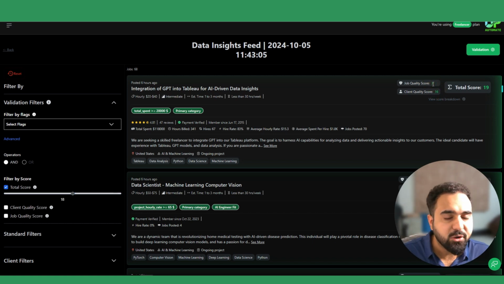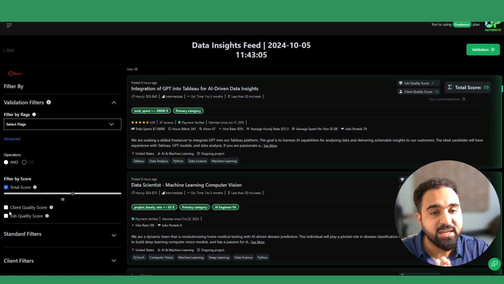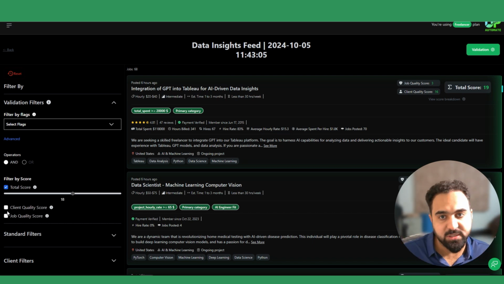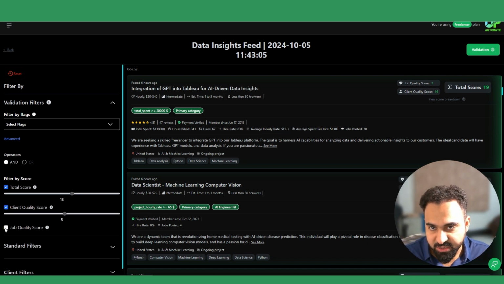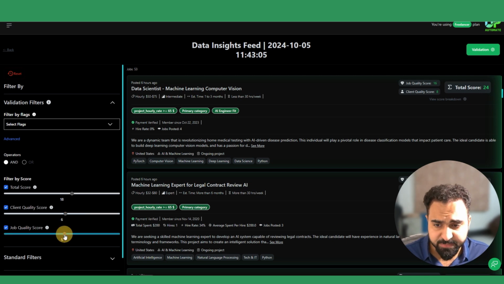So that's why I do not use the total score most of the time. You can use that along with other ones, but you also want to use the client quality score and the job quality score. So you want to ensure the client is great, but the job is also great. So you want to ensure both of these things. You can do that by checking here and checking here, and then bumping it up to, let's say, 6 or whatever works for you, whatever scores you have assigned.